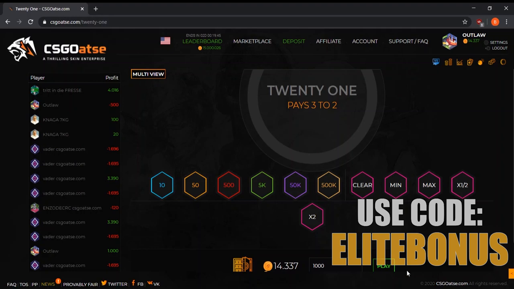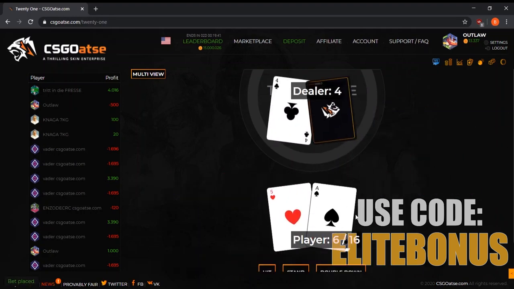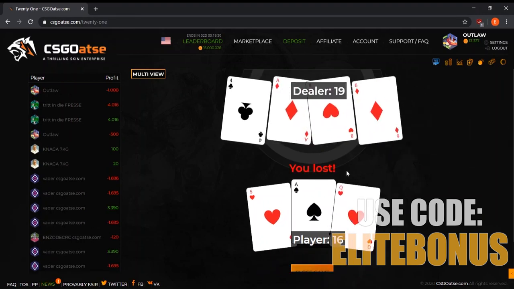So I'm gonna go ahead and double up my bet right here and try to make up what we just lost. So I got a 6 or 16. An ace can be either a 1 or an 11. Since the dealer only got a 4, but I do have an ace, I'm just gonna hit again and see if I can get lucky. I did get a 16, so I'll stand here, and the dealer got a 19.